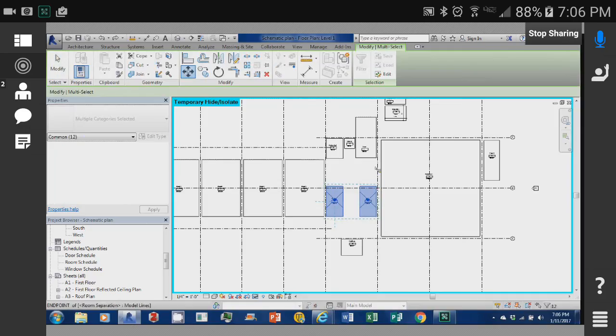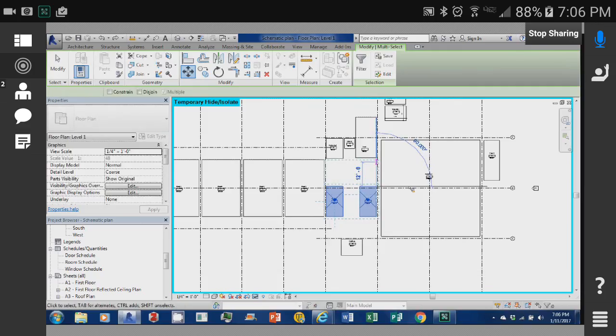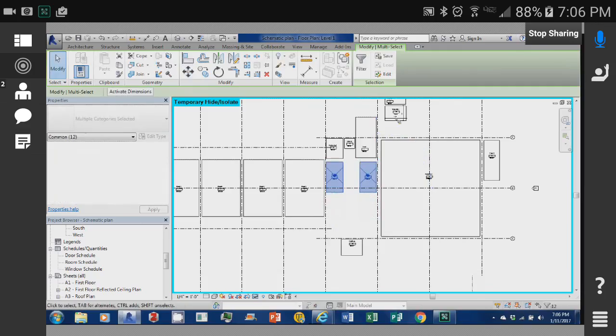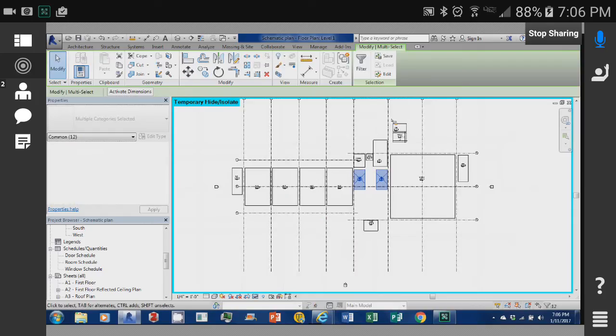I don't know how far back these are going to have to go, but we'll put them all the way back-ish. And we'll take this.